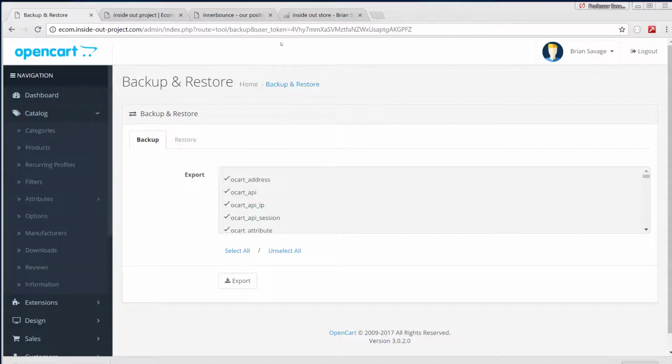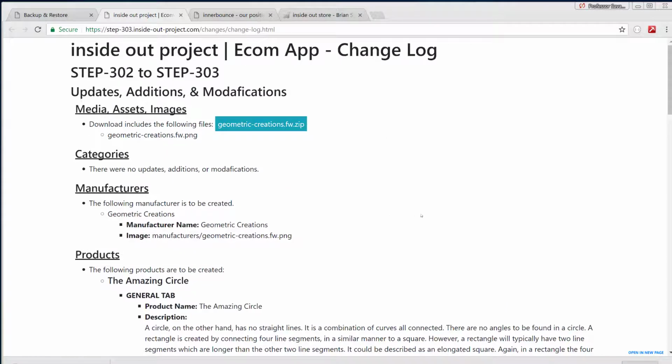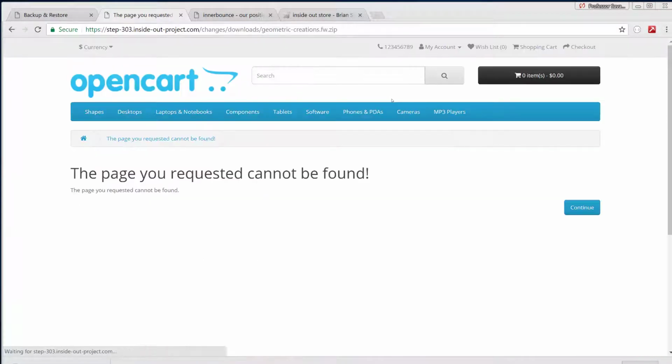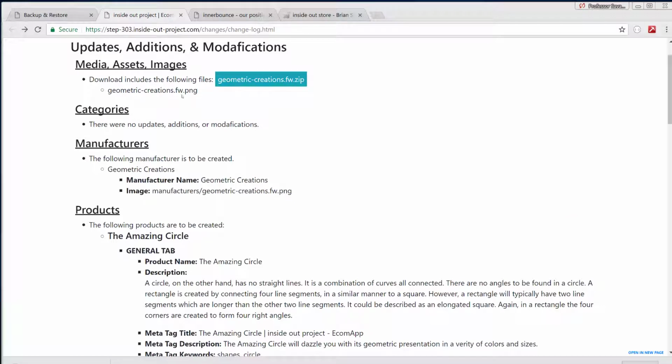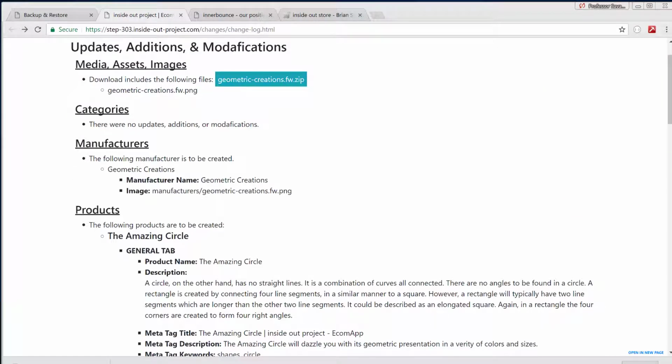So the first thing we're going to do, following the change log, is pull down this zip file because we're going to need that. Let's make sure that we actually have it up there.